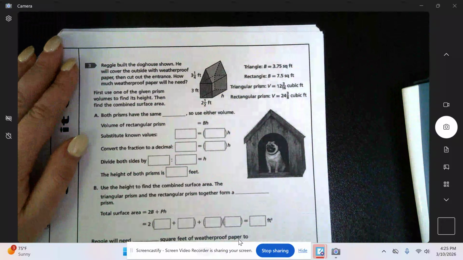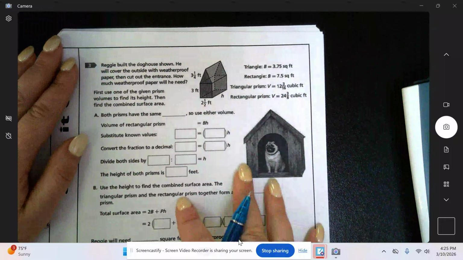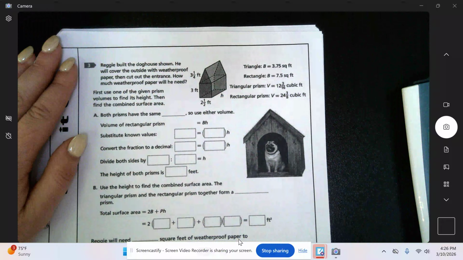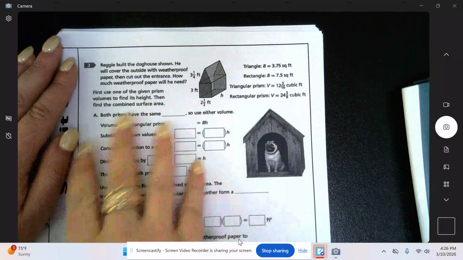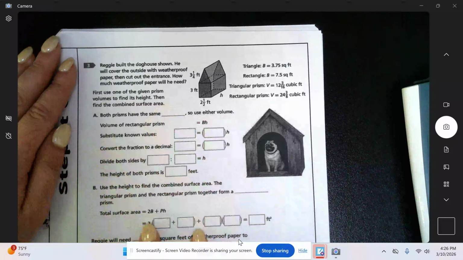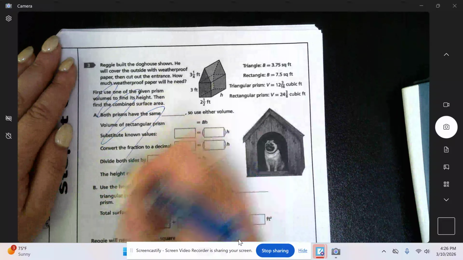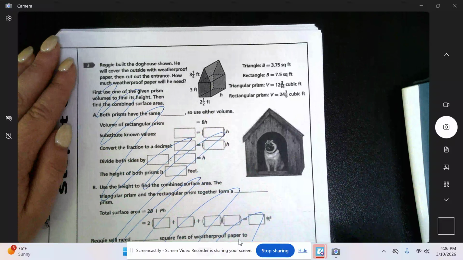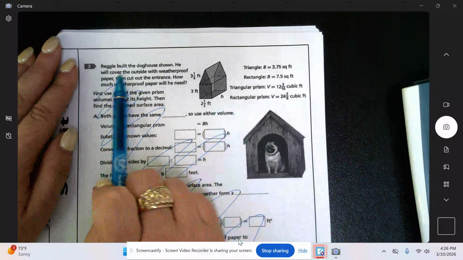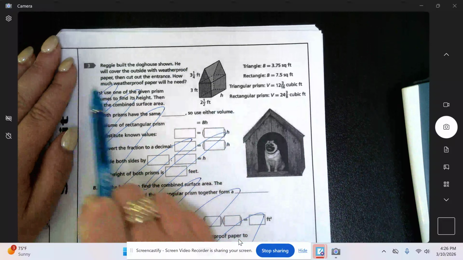We're going to do this problem, but we're not going to use all these things that they have us doing here. We're not going to look at this here. Okay, we're just going to look at the question. I don't like all of this.